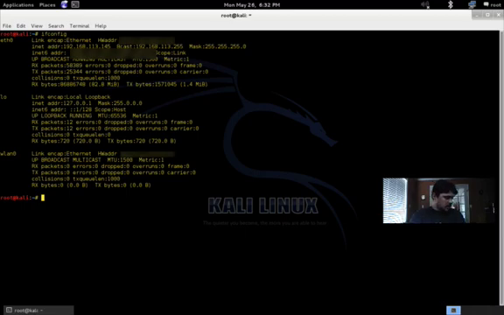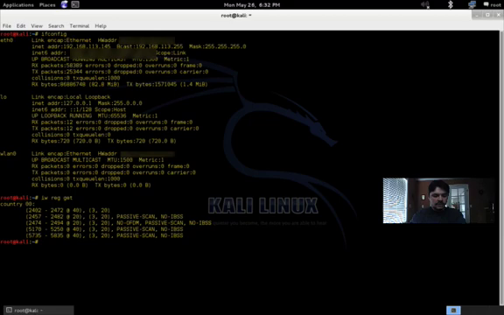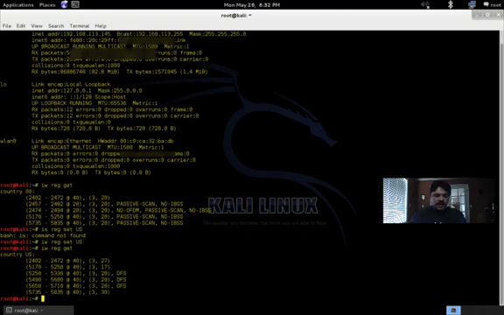So what you need to do is find out what your current country setting is. And you can do that by going iw reg get, and you see that it's set for country 00. That's the default. As you can see, it only does certain ones. But if you type iw reg set US, then you go iw reg get, you'll see that it will actually scan for different things.